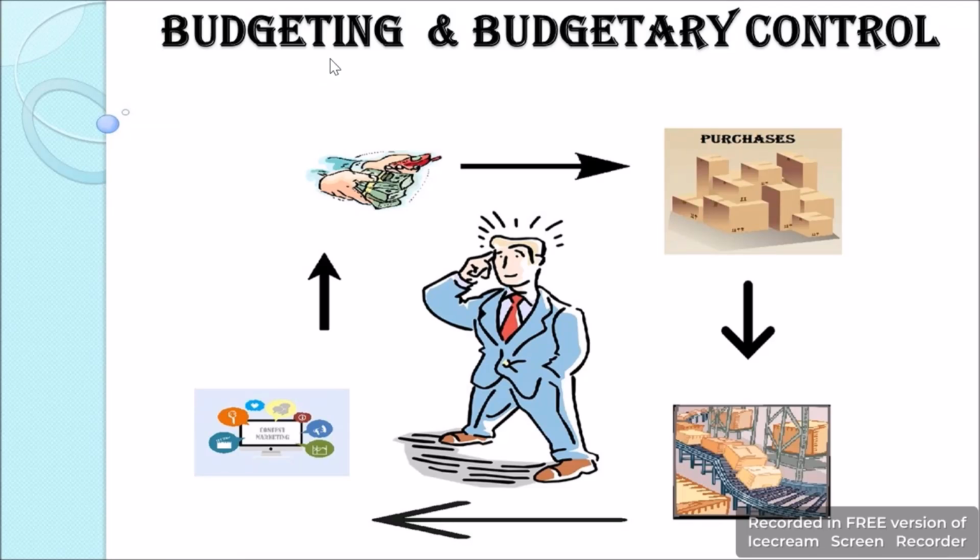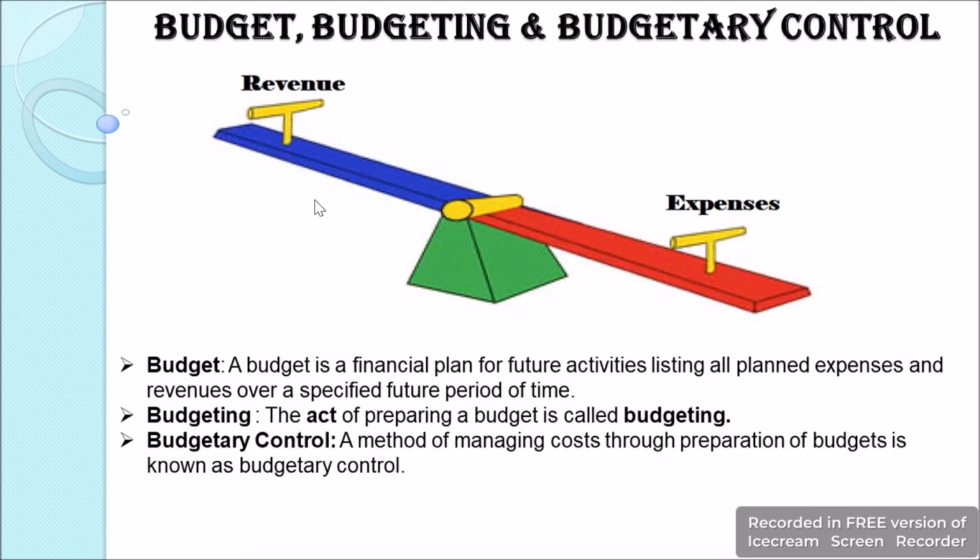In this video, we are going to learn about budgeting and budgetary control in detail. Budgets are the financial plans for an upcoming period which state the revenues and expenses. The act of preparing the budget is called budgeting, and when the business controls and manages the cost based on budget, it is called budgetary control.